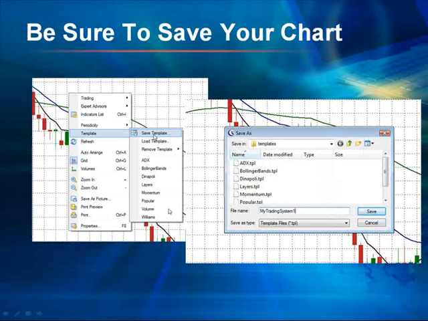And then once you've done that, you can save your work by simply right-clicking on the chart, selecting Template, and then Save Template, and just type in a file name such as white charts or whatever you want to type in there and save it, and that will ensure that you can bring up that nice background and red and green chart anytime you want to. Let's just show you this quickly in MetaTrader, and then we'll move on to the next video and show you the actual rules for trading this system.